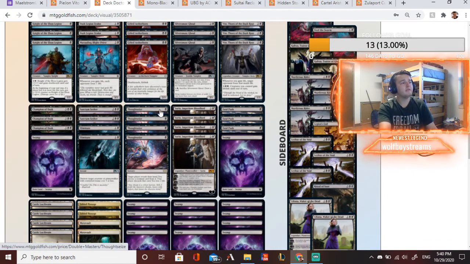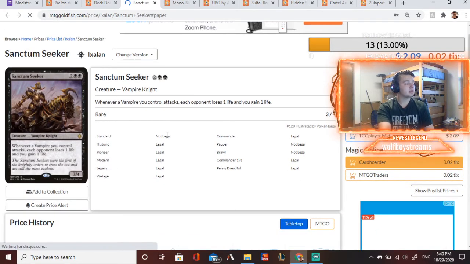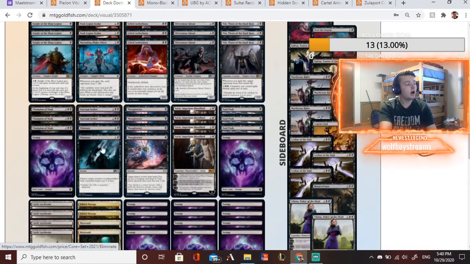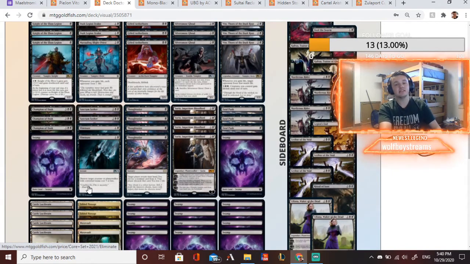Next up, we have something that's going to pair up amazingly with Vito. Next, we have Sanctum Seeker. Whenever a vampire you control attacks, each opponent loses 1 life and you gain 1 life. If you have Vito out, that reads, whenever a vampire you control attacks, each opponent loses 2 life and you gain 1 life. Now, multiply that by how many vampires we have, and that number goes up very quickly. I only have it as a 2 of in here, though, because it is a 4-drop and you don't want to get too clunky. The only reason I have 3 Champion of Dusks is because it refills our hand.